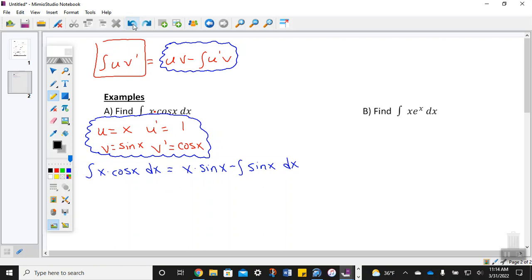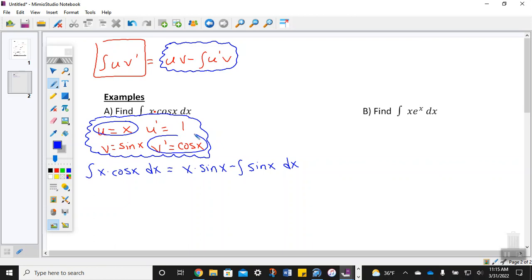Wait, why'd you make v equal sine? So the two that we assigned first was this one and this one, because that's what the formula says to do first, assign u and v prime. So to work backwards from v prime, this is the derivative of some function. I had to do the antiderivative to figure out what v is. The ones that I knew came from the problems when I separated them. The ones I didn't know, what's the derivative of u? Well, that's the derivative of x, that's this one. What's the antiderivative of cosine? It's this one. And once you establish those four, it just becomes a matter of plugging stuff in over here on the right side. Okay?